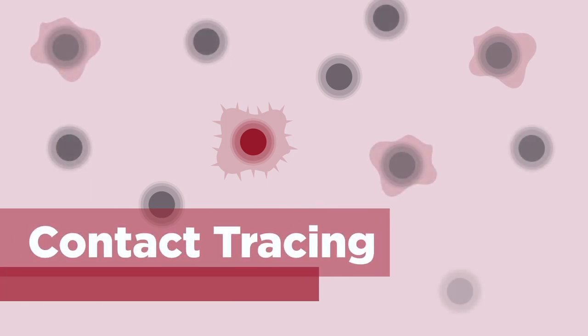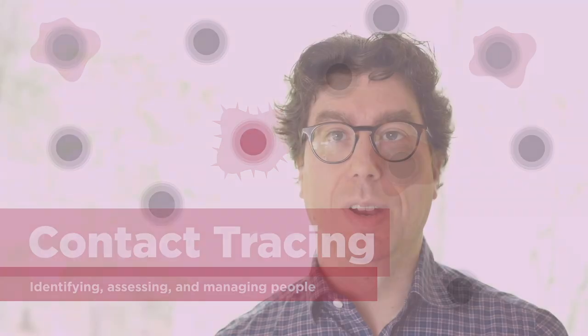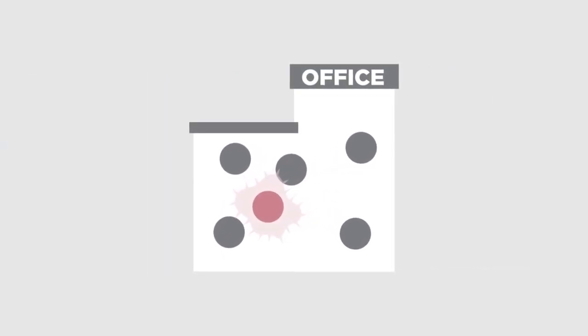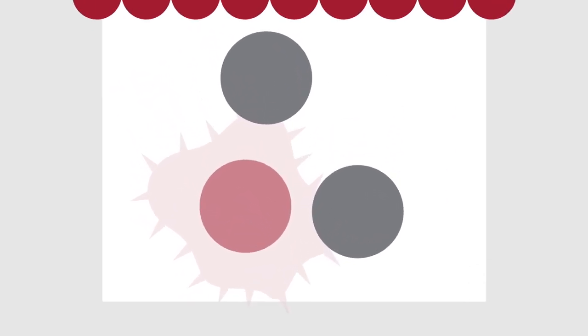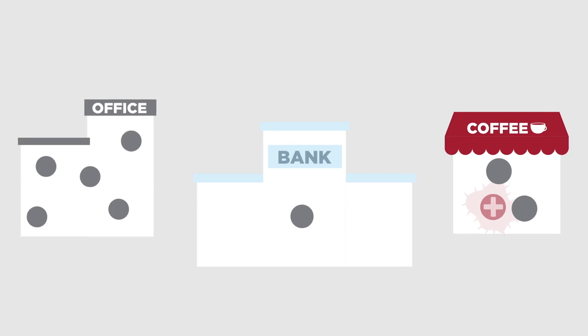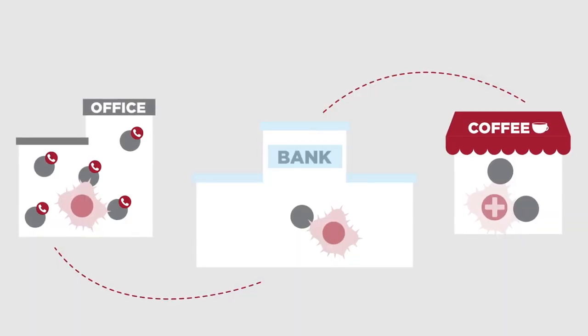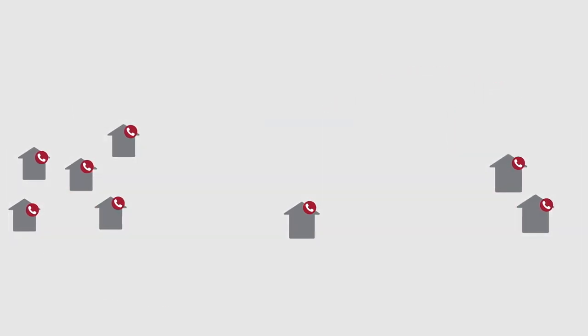The World Health Organization defines contact tracing as identifying, assessing, and managing people who've been exposed to a disease to prevent onward transmission. That word 'managing' might sound a little ominous, but really what it's talking about is having people be in a position to know that they are infected and could be contagious even if they're not yet showing symptoms, so they wouldn't naturally maybe self-isolate. And if it turns out you've tested positive, the ability to know that soon and to find out who you've been in touch with during the window in which you might yourself have been contagious — that contact tracing allows those people to be notified that they could be exposed, and to let them quarantine so they're not further exposing others as they wait to see whether they've come down with the illness.